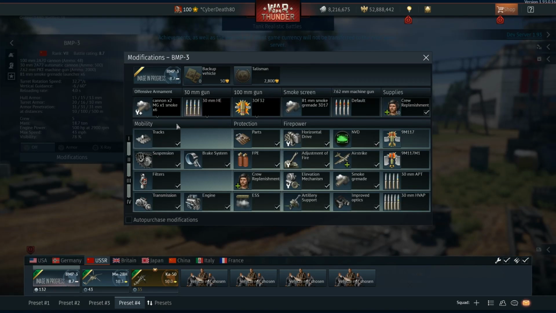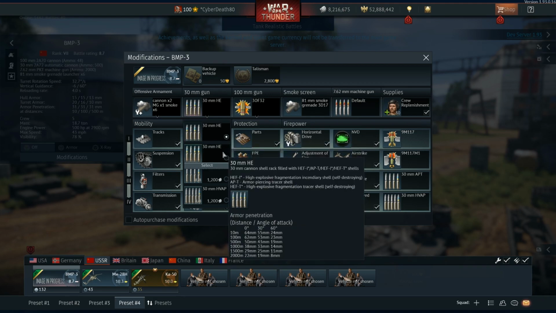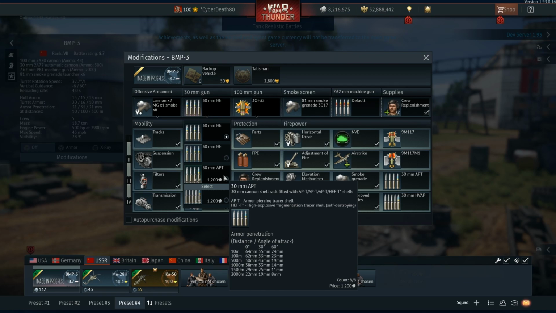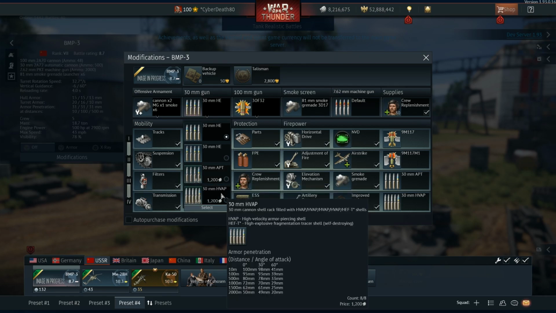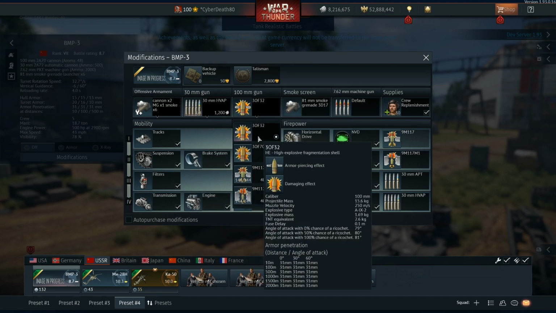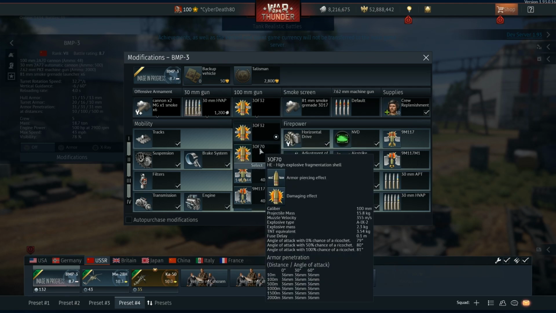So if we have a look at modifications, we get a stock HE, and then another stock HE apparently, and then we get some armor piercing. Wow, those belts are expensive, 1,200. And then we get some HVAP. Oh, we've got to put the HVAP on. And then we've got some 100mm HE, 31mm of pen. Then we got these ones, 36mm.